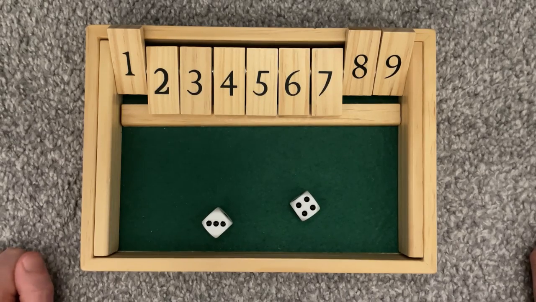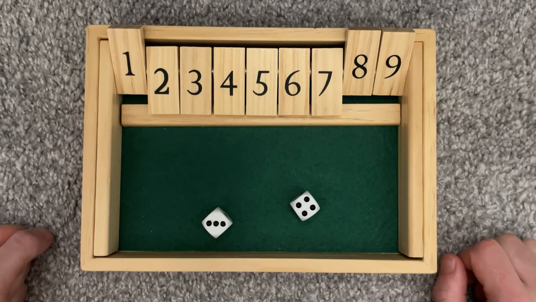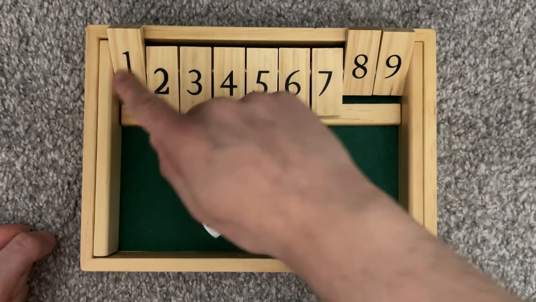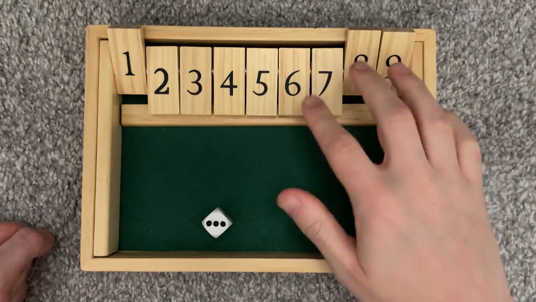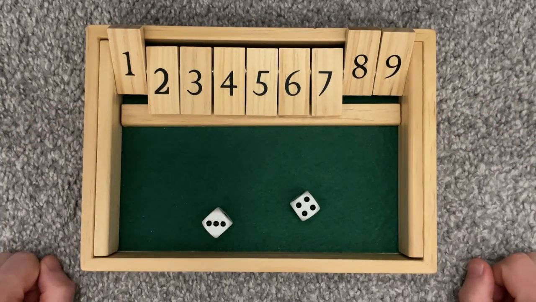So we have lost, and our total score would be the sum of the numbers that are left. So 9 plus 8, 17 plus 1 is 18. So we would finish on a score of 18, which is really not too great. That's why maybe getting rid of the high numbers early on is quite good as a tactic if you can't win.